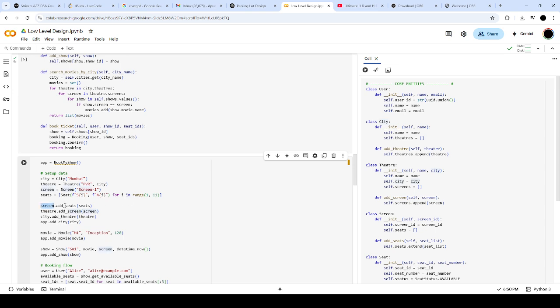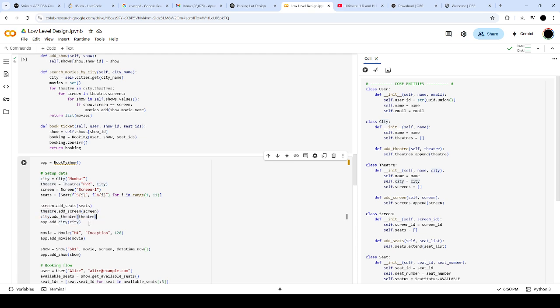This screen has 10 seats, and this theater could have four screens, but currently it has only one screen. When you go to any PVR, they have different screens for 4D, 3D, and so on.